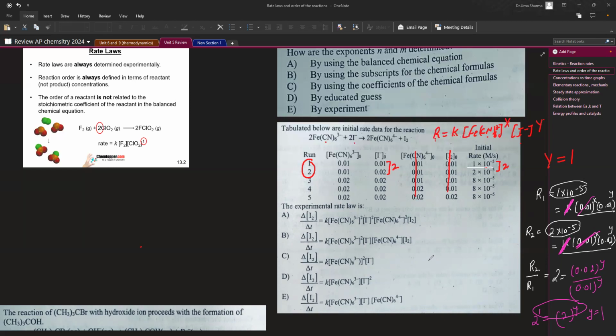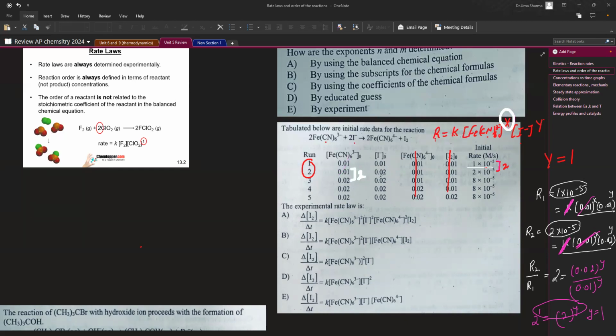Okay, good. So when I picked up experiment 1 and 2, I saw that this is the same, so they cancelled. So when I double this, the rate is getting doubled, so first order. Now to know x, which two experiments should I pick up? Now the aim is to know x, get the value of x. Which two experiments should I pick up? 2 and 3. Yeah, okay. See children, 2 and 3 is okay. Yeah, good. See, 2 and 3.